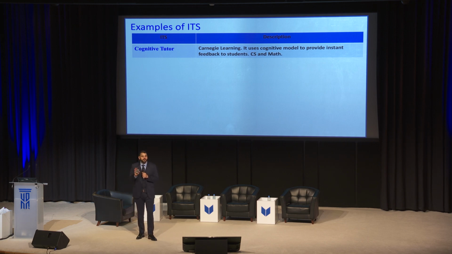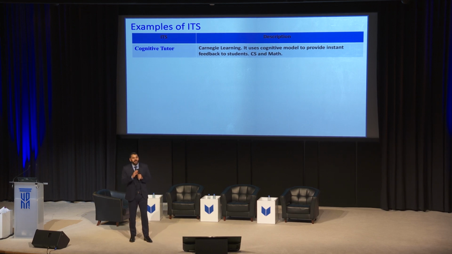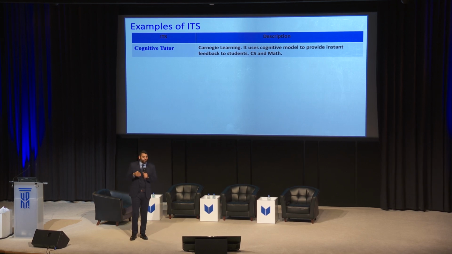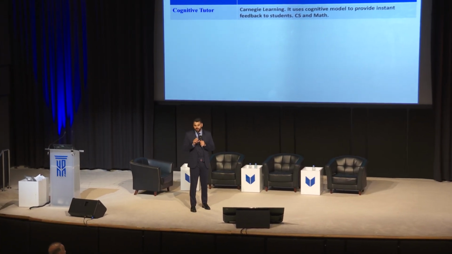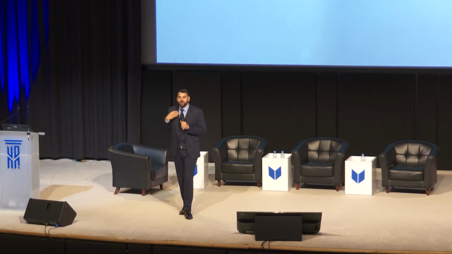For those who work in cognitive science, John Anderson is the one who developed the ACT-R cognitive theory, or cognitive model. ACT-R stands for Adaptive Control of Thought Rational. It's a cognitive architecture that's used to simulate human cognition. And what they did was include this ACT-R in the Cognitive Tutor. The idea is that the cognitive architecture simulates human cognition and learning, so it fits exactly with the learning of the students.